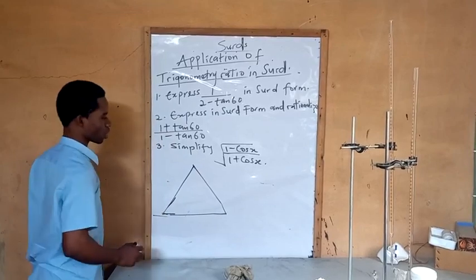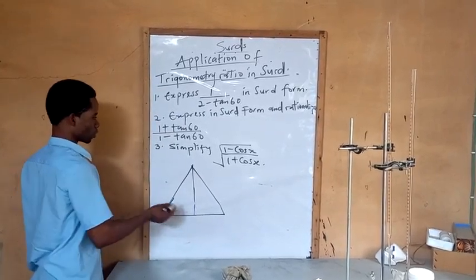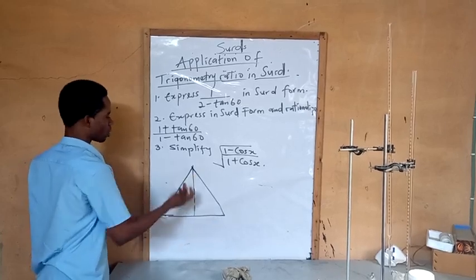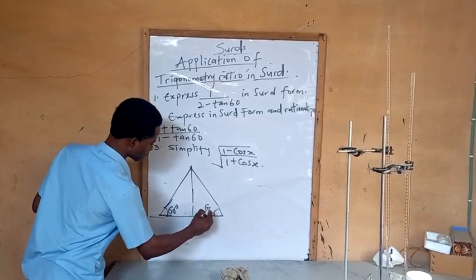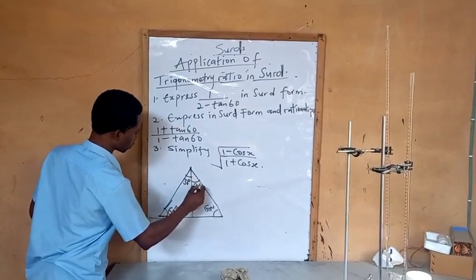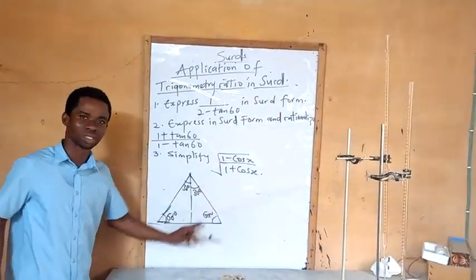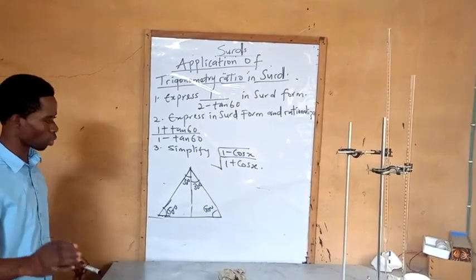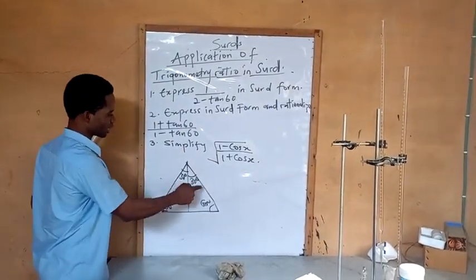We use equilateral triangle. We draw an altitude. You know, equilateral triangle, they have all their angles equal. So this one is actually 60 degrees. This is 60 degrees, but this one has turned to 30 degrees, and this guy has turned to 30 degrees. Because equilateral triangle have all their sides equal and their angles equal. And because I've divided this one by altitude, that's why this one turns to 30 and 30.